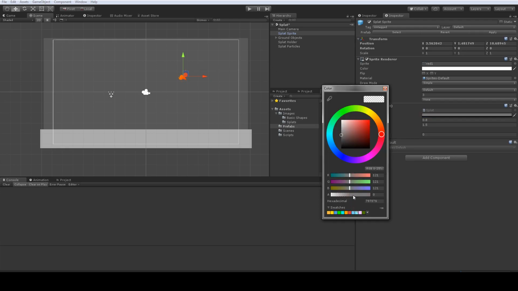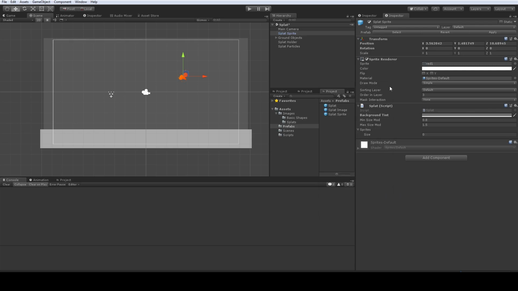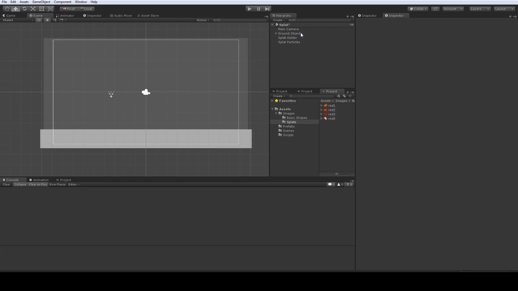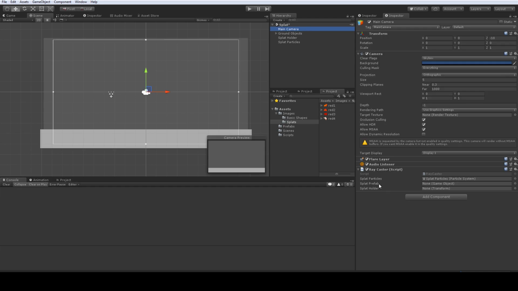Let's make our tint color kind of a darker gray. We don't want it to be fully visible. And for the sprites, we can click the little lock button up here, and then go to our splats, hold shift and select all of them, and we can just drag them on top of the sprites like that. That would be for our splat sprite. We'll apply that, and we'll kill this. Don't need that in the scene. So back to our main camera, we need that prefab now that we've made sure that it's not going to break on us. Put that there, and we need a splat holder, which is this one right here.